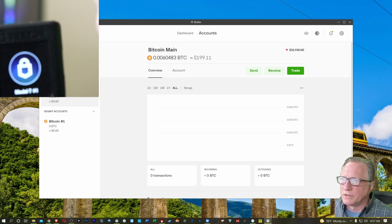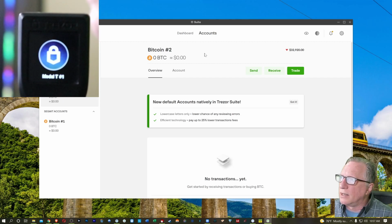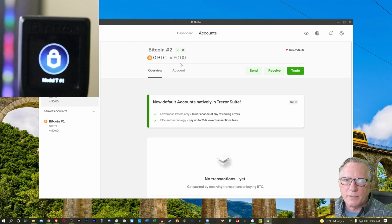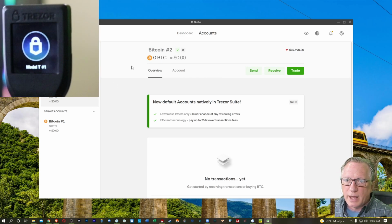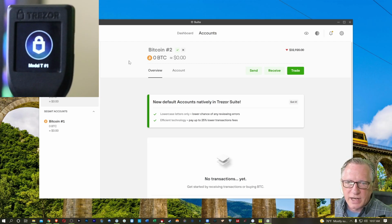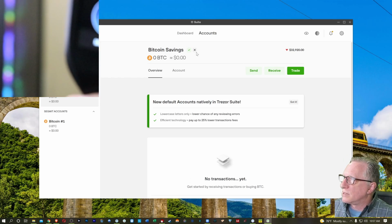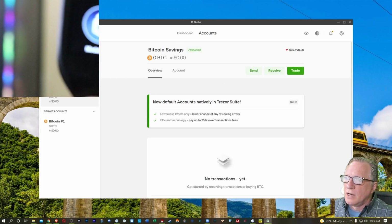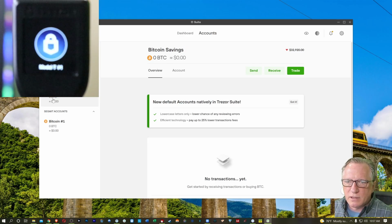Right, and then I can go over to this new one that I created, and we can call this one something else. Oh, it looks like once I did that label thing on this device locally, I don't have to do it every time I want to rename an account. Whatever you want to call these things, it doesn't matter. And then we'll check mark here. So you can see there that you can manage multiple Bitcoin accounts within the Trezor Suite.